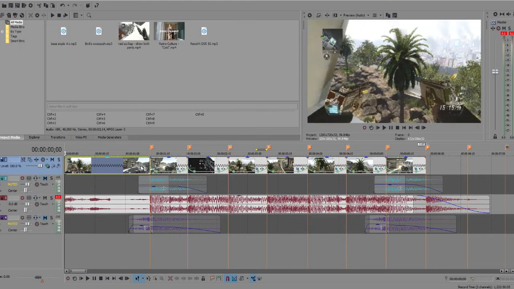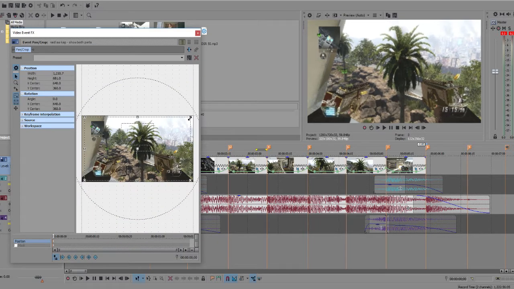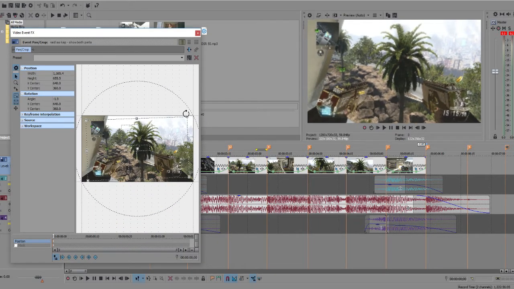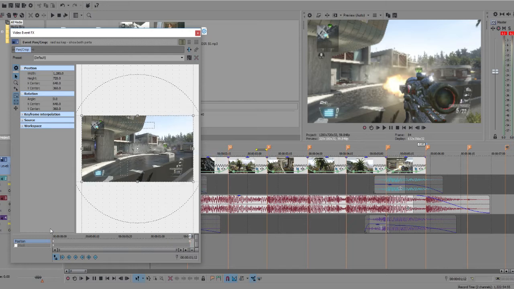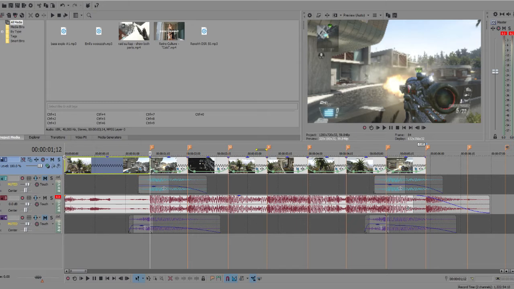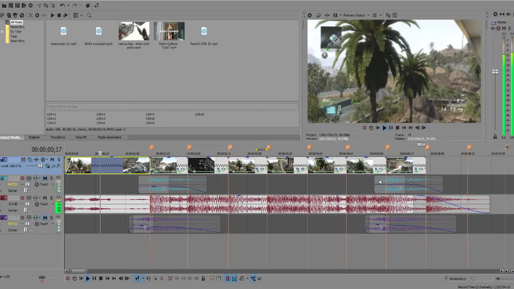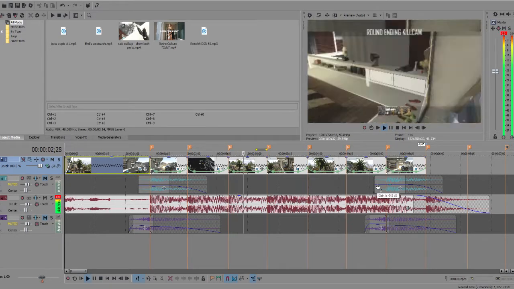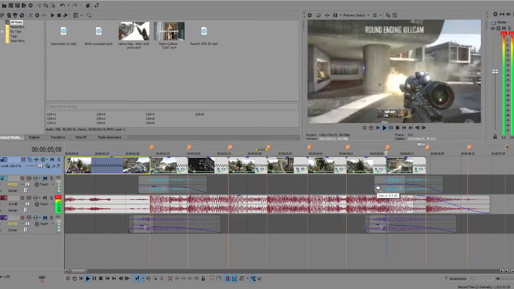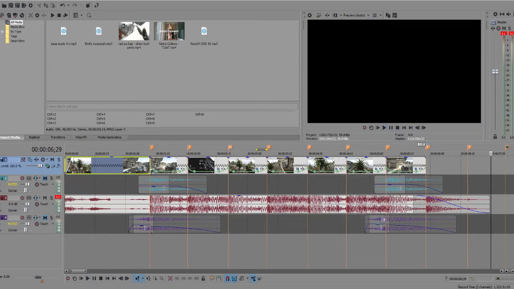Let me make it so you can see. We'll put it in a little bit and we'll turn it. So then it constantly has a little bit of movement. You don't have to do fast once again. I'm going to put a little fade in it. So here's what it looks like so far. It should have a little bit of flow to it. It's not insane, it's simple. After that you can add your gun sounds and everything like that and make it look nicer.